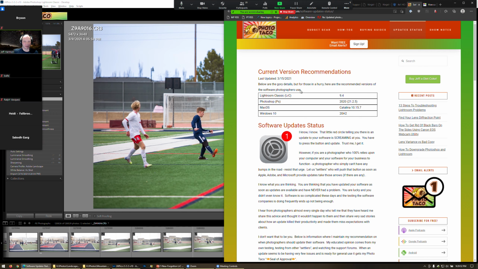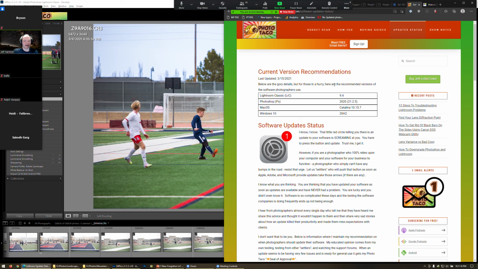So here on the page, I keep this updated at least monthly, sometimes more, especially if there's a release where there's big problems, then I'll go and update this. Right now, the version of Lightroom that is most stable and works the best is 9.4. I was showing you 10 today, and color grading is kind of the biggest thing, but there's still lots and lots of problems that people are having.